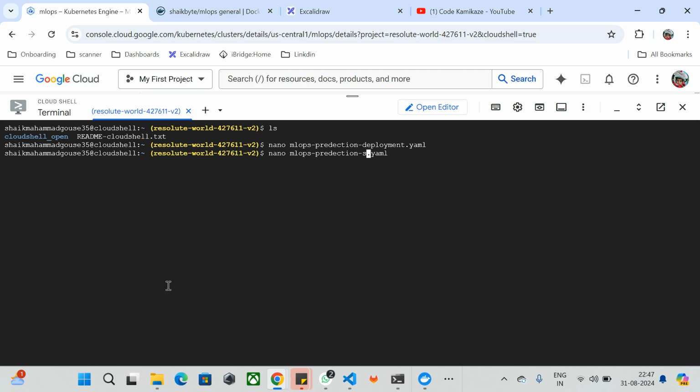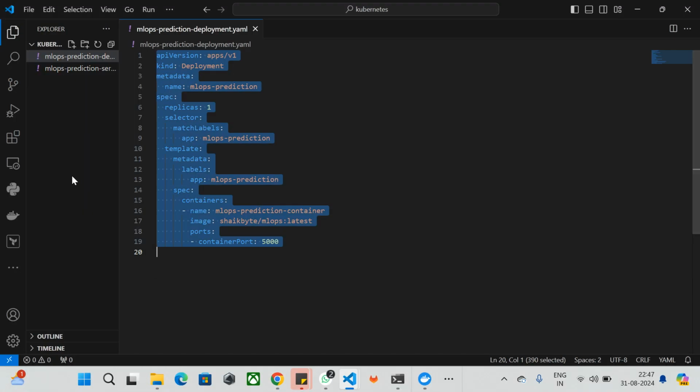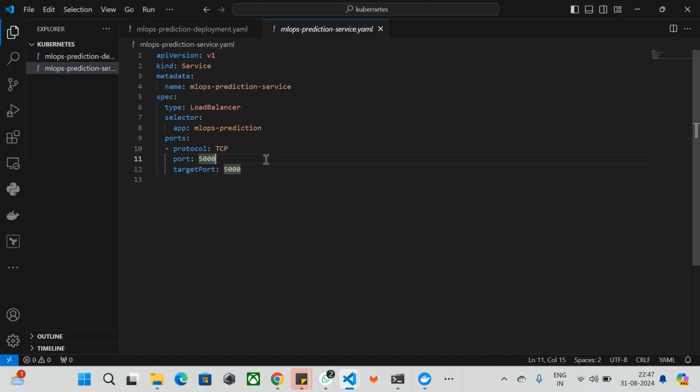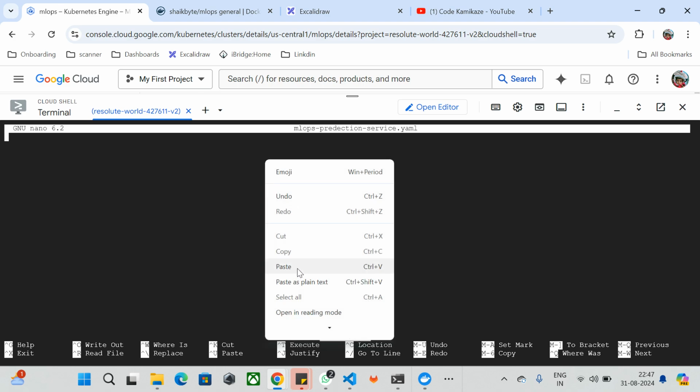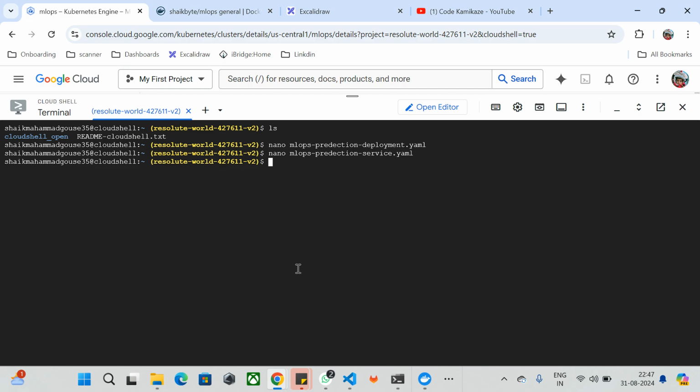What happened to me? Service.yaml. And I'm going to my VS Code, and I'm going to copy the content from here and paste it over here. So Control X, Y, enter. This is how you can close the nano editor.